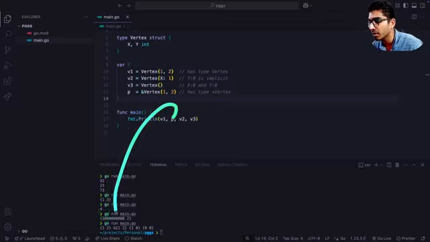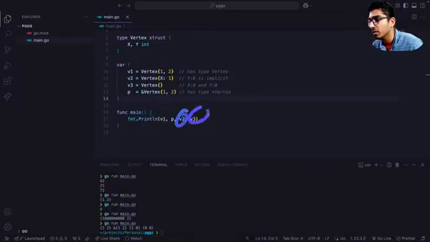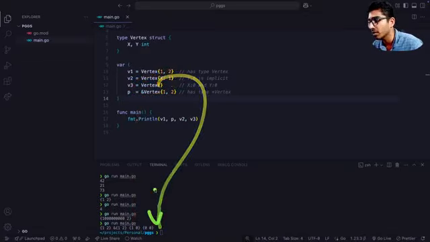For P, we got the result 1, 2, which is a pointer, that's why this ampersand symbol stands for. Then for v2 and v3, we have 1, 0, because here we only initialize x with the value 1 and y was initialized with the 0 value. That's why we have 1 0. And in this case, we did not initialize any of the fields. That's why x has 0, y has 0.